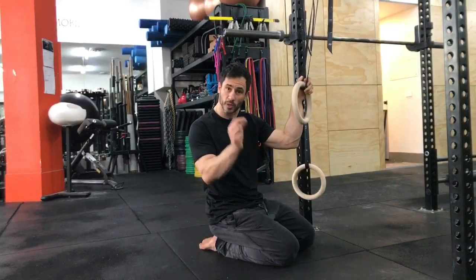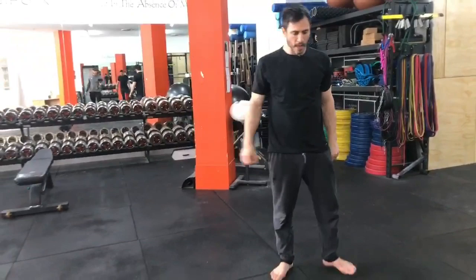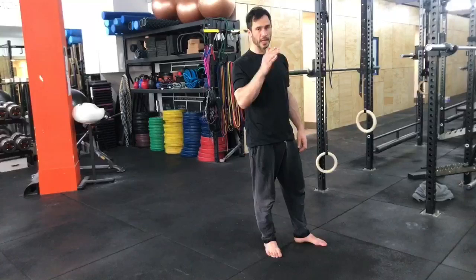And this is a really, really good one. Now the advanced one that we're gonna do is called the diagonal stretch. And this one is hard for a lot of people. We do teach this to beginners, but there's some contraindications that you have to watch out for. If you've got knee problems, this can be really challenging for you. So remember that in this series, we're showing you a beginner, intermediate, and advanced. This is not something you wanna go straight into, okay?